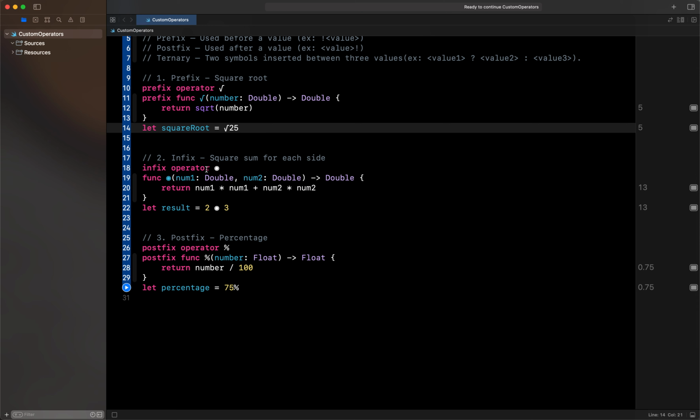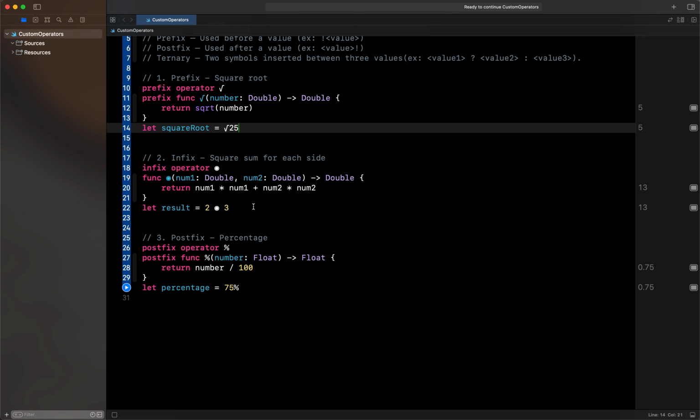In the same way, if you want to use infix, you just have to use it between the two values. I have created the operator like infix operator and the symbol, then the function. Note that here I have not written infix in the function, because the compiler gives us an error when we write infix, so it's not needed. I write the operator symbol, then pass the values, and do the operation.